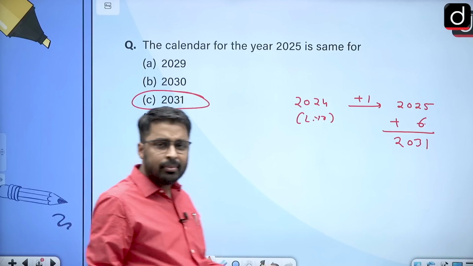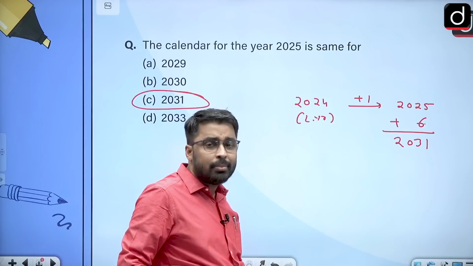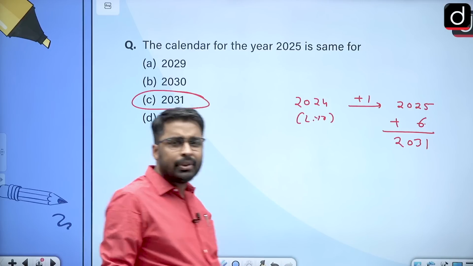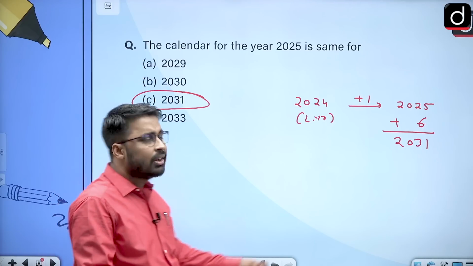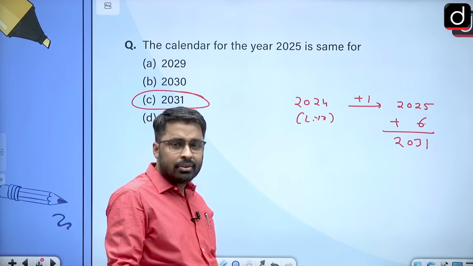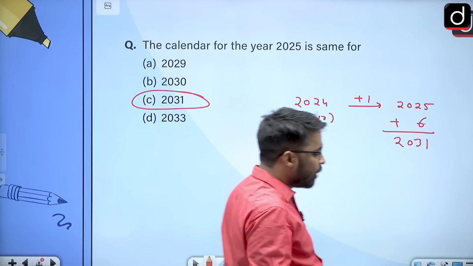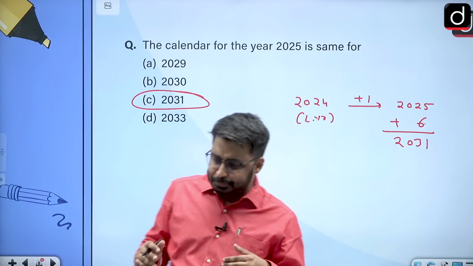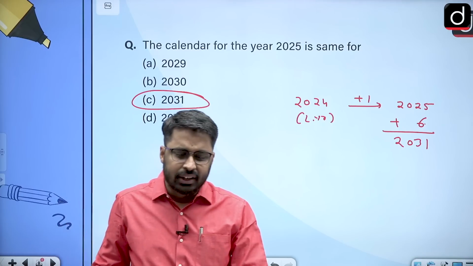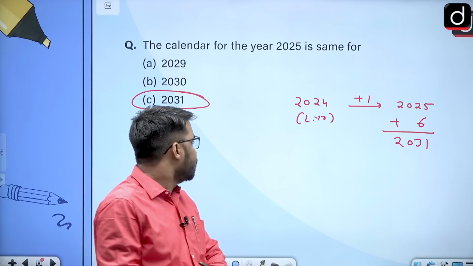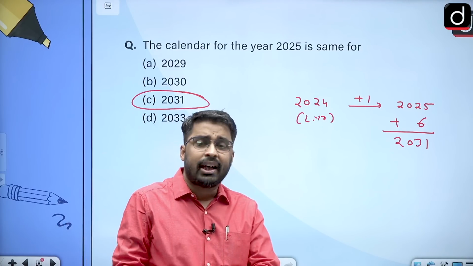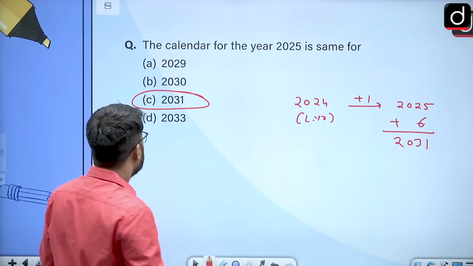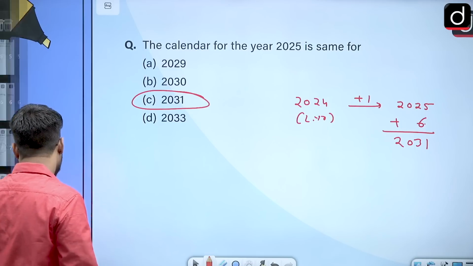Right? To find the same calendar of any given year, first find a leap year previous to that year, then see with respect to the leap year what the gap is for which you are finding the same calendar, and add accordingly. Whenever you find the same calendar at a gap of 1 year from a leap year, you add 6 years. Whenever you find the same calendar at a gap of 2 years from a leap year, you add 11 years. Similarly for 3 years also 11 years, right? So this will be your answer.